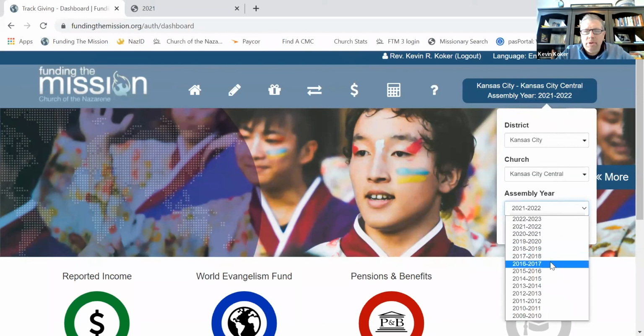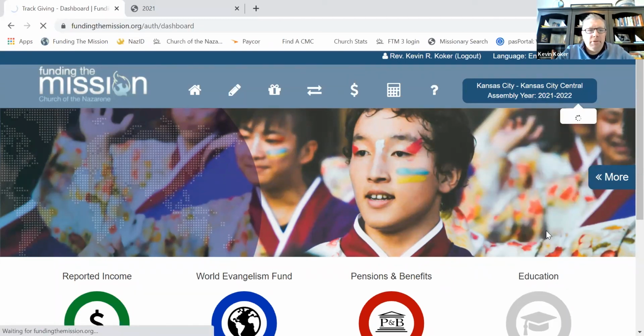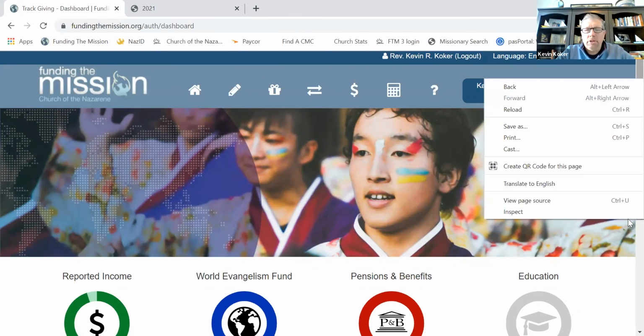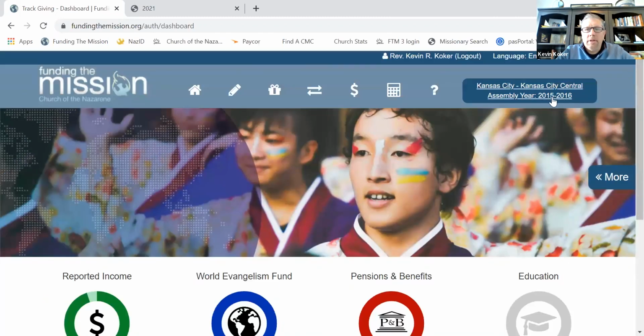Let's say that for some reason you want to see, how did our church do back in 2015? You can select that fiscal year and you can go backwards in time and you can see what your church did in that particular fiscal year. So that's another option that you can use.